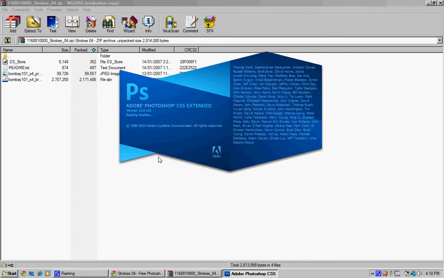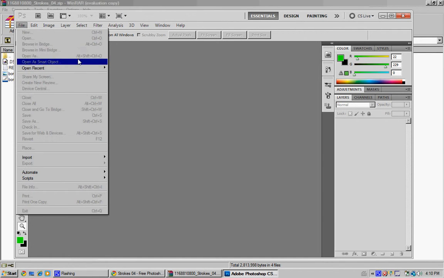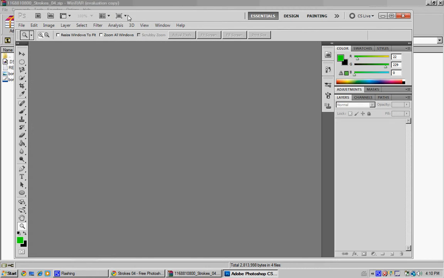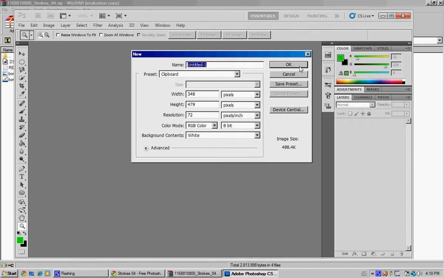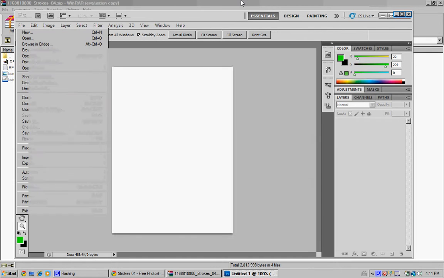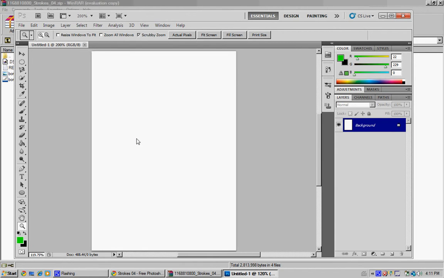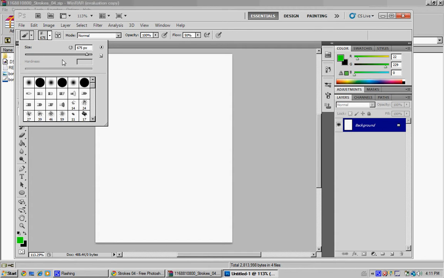If you do have problems with this, I'm gonna show you how to troubleshoot it in 2 seconds here, and I'm just gonna wait. Initializing panels. Alright, so I'm just gonna go here, and I'll click on my actual Photoshop. So it's loading. Alright, so new. Okay, I really don't care right now. Just get new, whatever. It's cool. Just let it load. Alright, so as you see here. Alright, so here's how you do it. Okay, so pretty much to select it, you click your brush, go through here.